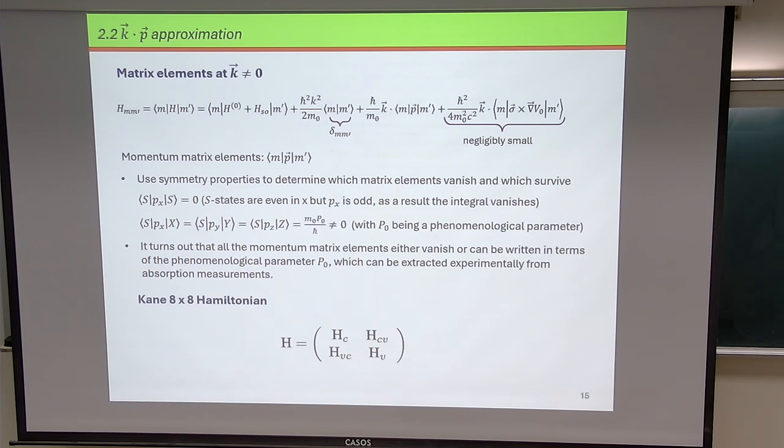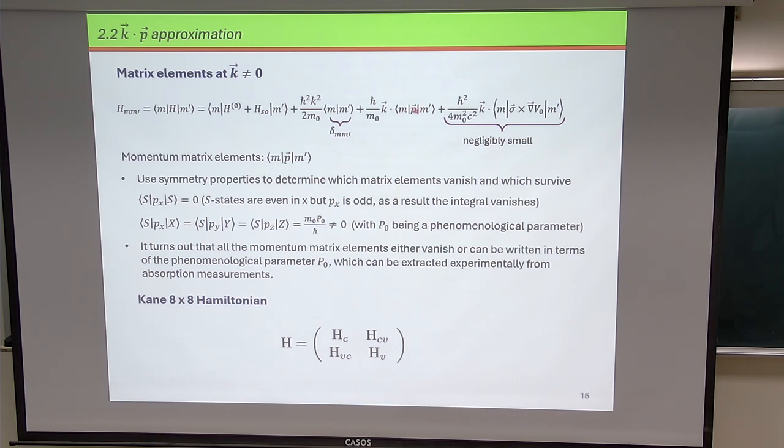Now, I can get here this m prime. The states are orthogonal, so this will give me just a Kronecker delta. This term I will neglect, because it's of the order of 1 over c squared. It's going to be very small. This term I already evaluated for the case before, because there is no k here. It's the same as before. This is trivial because I have the delta function here.